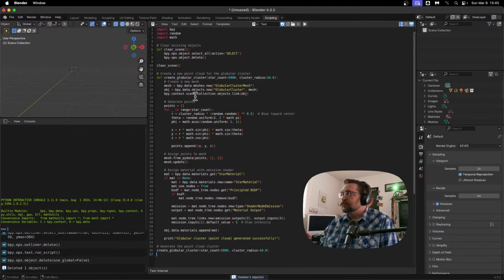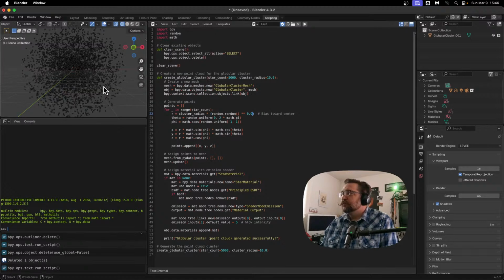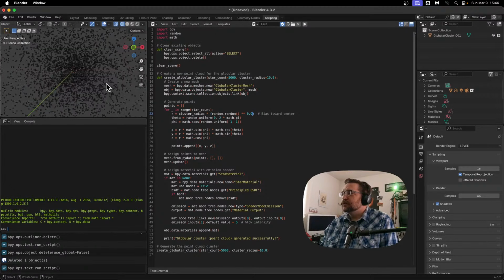So let's get the shape of this to be more like what I want. I'm going to try adjusting these numbers to see if I can get a shape that's closer to what I'm after. I'd say that is closer.